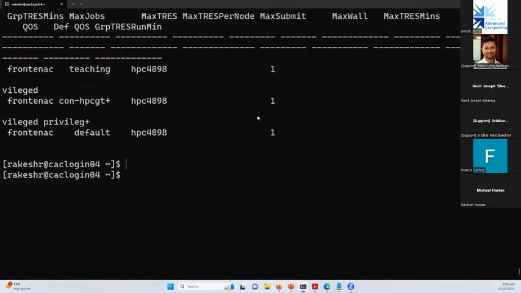So that essentially gives all my user information in the sense of which groups I'm part of, and the privilege, like the QoS. I have a normal QoS and a privileged QoS, and which groups I'm part of. Like this is the group, cons HPC test, and a default account, and these are some accounting information that could be useful.